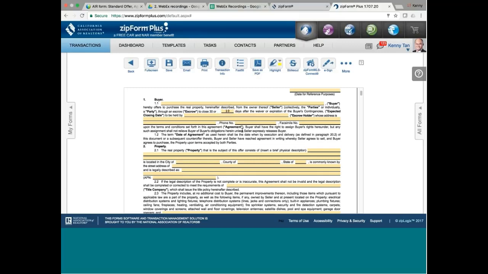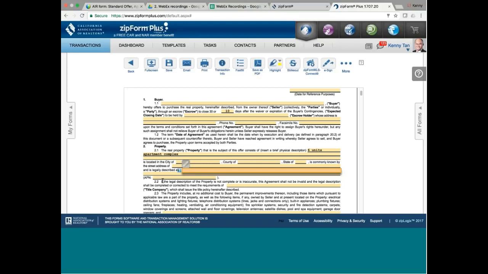Now, property here, you put in the address, the city, the county, the state. Here you have the physical description. For example, you can put down something like 6 units, apartment complex, something like that. This is just a physical description. It's not really official, but it's helpful. And then you put in the city, the county, the state, and the street address. Legal description, usually I don't bother because it's so long. You've got no room for legal description.